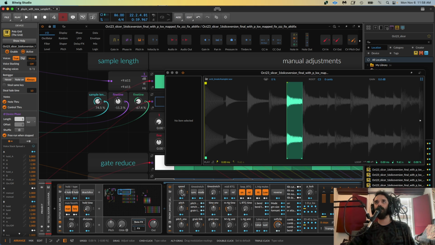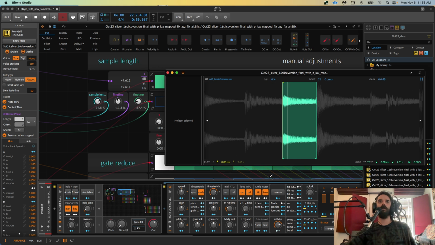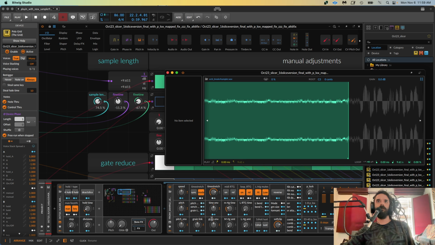So as you can see now, I can change the speed and it won't create any problems. See? And I can also time stretch. Oops, did that hit the sample in front of it? Oh, it's got a little bit of that. Okay. So I just need to move this over a little bit.